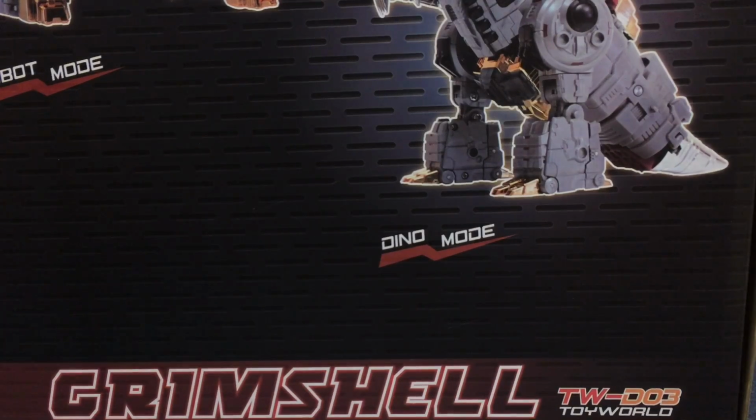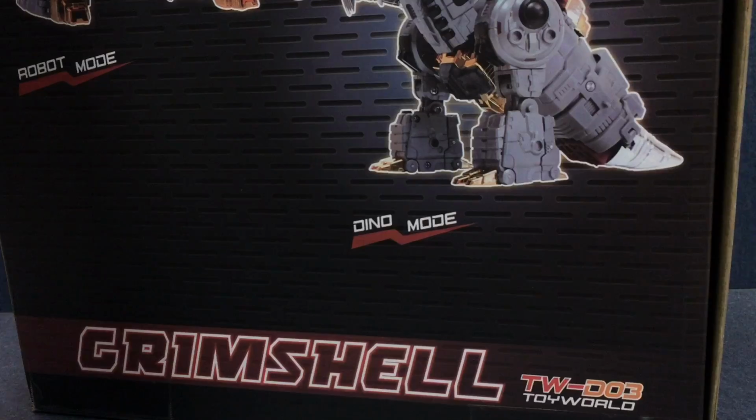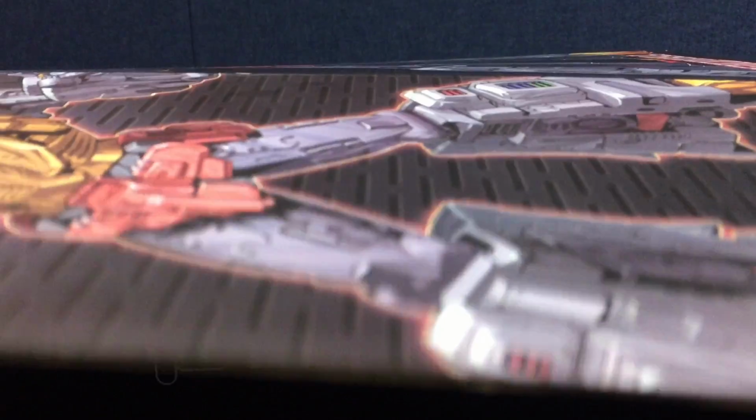I feel like they maybe have been able to package him a little more efficiently, I guess, because like I said, it does have the big ToyWorld styrofoam insert inside there. Yeah, like I said, getting it all on screen is very difficult. But if you order him, expect a large package from your mailman, because with the packing and then the packing around the box to keep it safe during shipment, the box itself is pretty big.